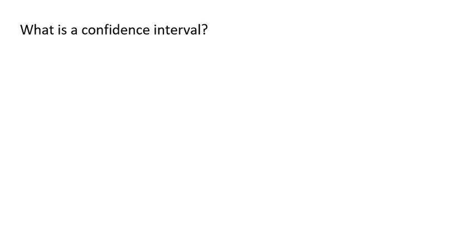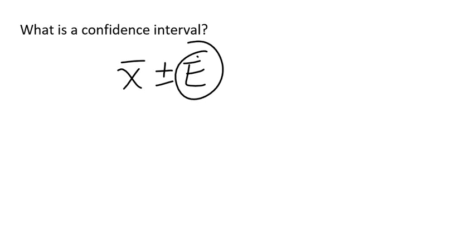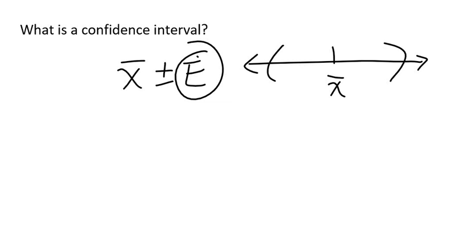However, what if we were to do this experiment again? What if we were to ask another set of athletes the same question? It's very possible that we would get a different value for the average. So therefore, what we do is we add and subtract a margin of error. Okay, that's your margin of error. So we add and subtract a margin of error so that if we were to do this experiment again, we can be confident that it's going to fall between two values.